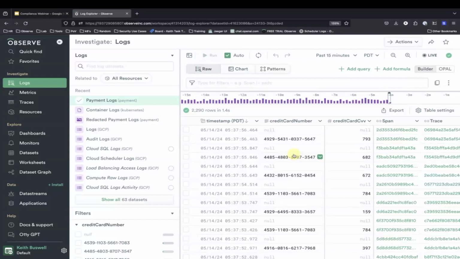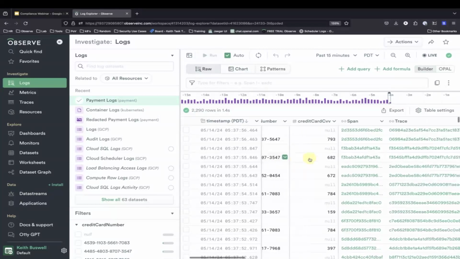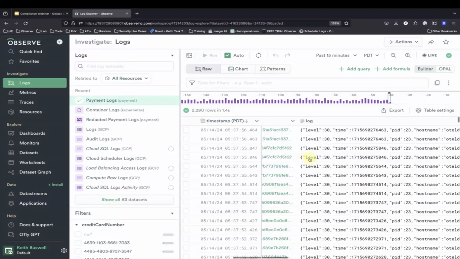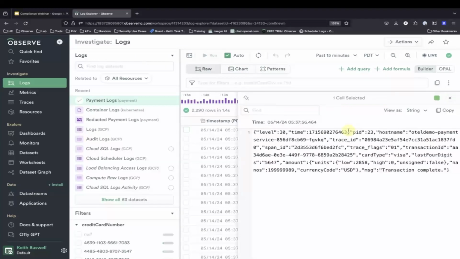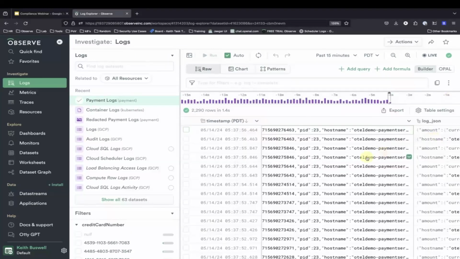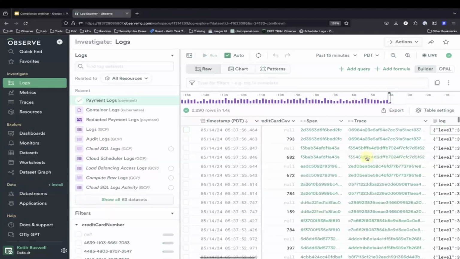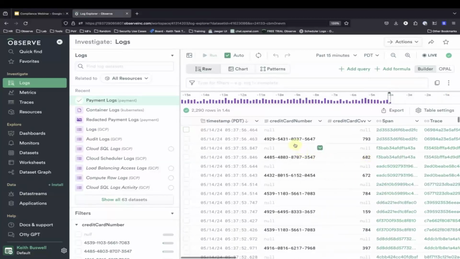But there's also a scenario where it's like, well, you know what? I need that data. I need those logs because if I start to scroll over here, I also have this nested payload inside of here that talks a lot about what's going on with that transaction. And my team might need that to troubleshoot. But what they don't need is these credit card numbers.